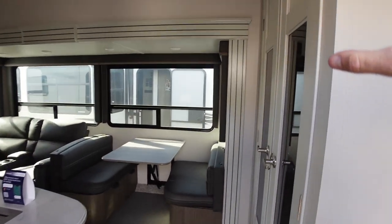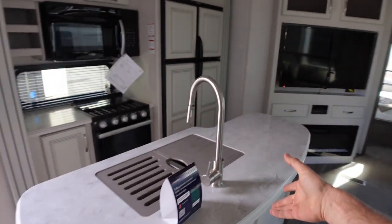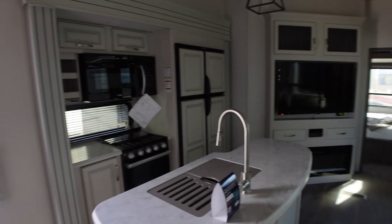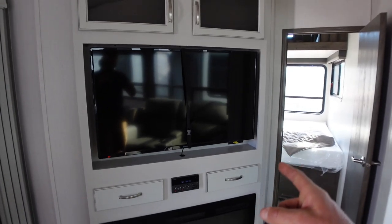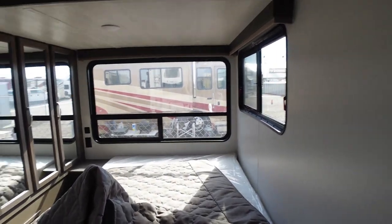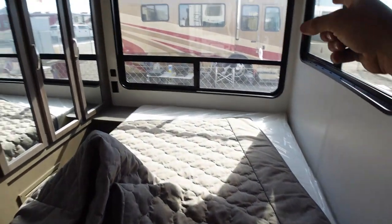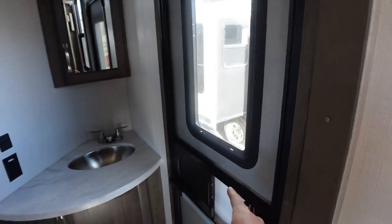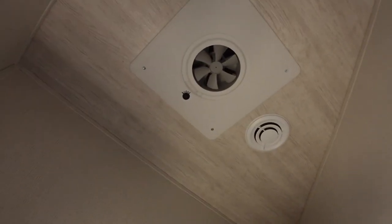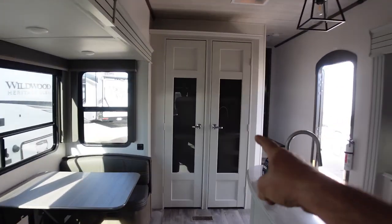Interior is super nice — light, bright. You have a dinette that obviously goes down to a bed, dual couches, a nice big island. There are opposing slides here. Big fridge. I think it's a three-way fireplace down here. Nice big TV. You've got a massive bunkhouse up here with a lower bed, nice big windows, nice big closet, and a ladder up to the top. And then you actually have a half bath with a door. Super spacious, high ceiling with a fan. So this rig has two toilets — this is a really nice rear bunk — and a ton of storage.